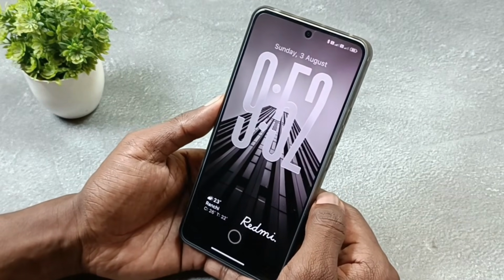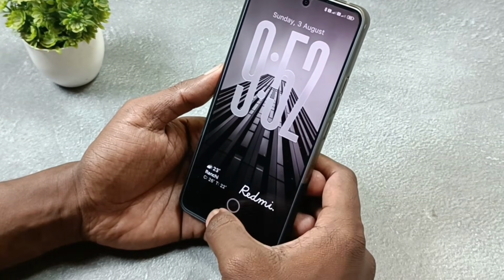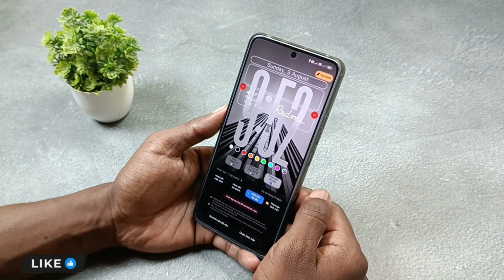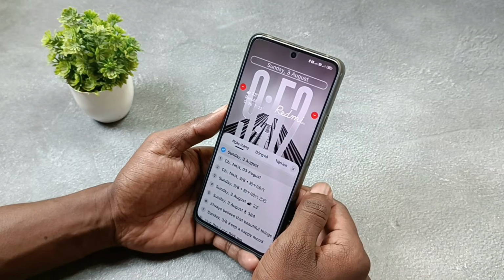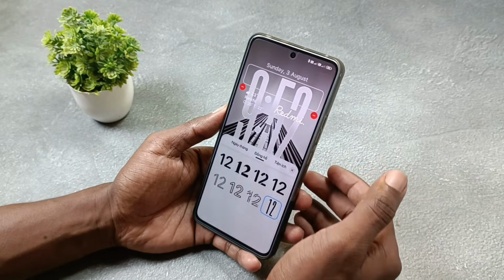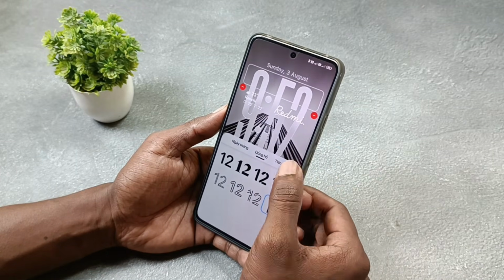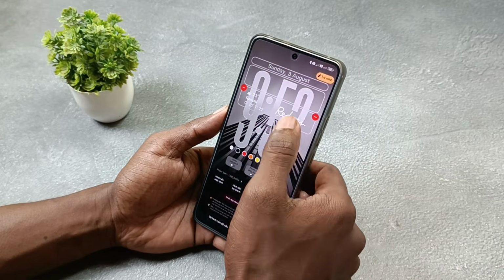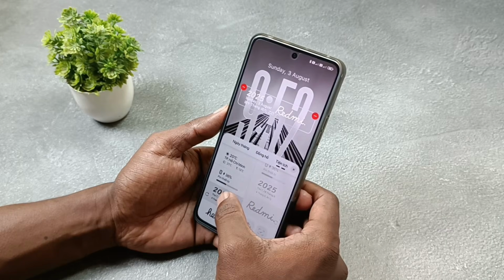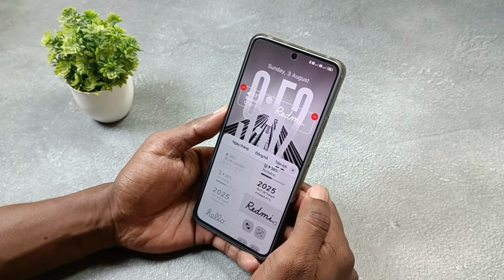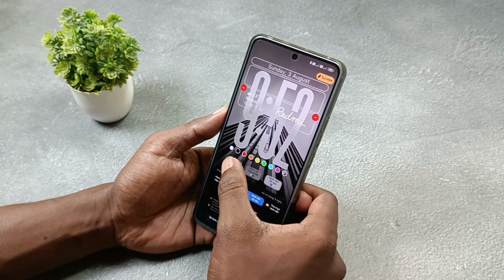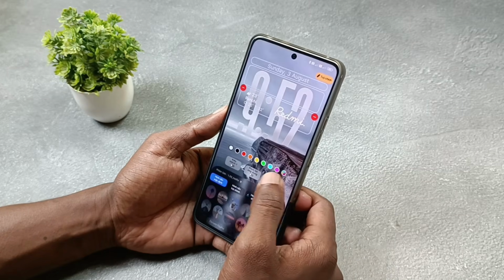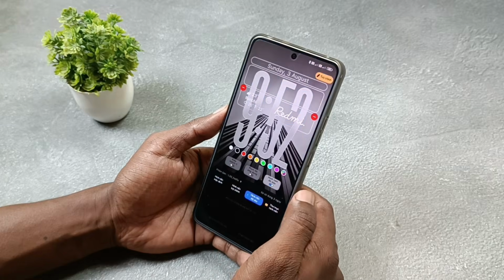Talking about its customization, as soon as you double tap on the navigation bar, you will see several customization options, such as date format, which you can choose as per your choice. Second is the clock widget, which you can also customize its color from the given color options. Third is the widget, where you also have the options for left or right side widget. Fourth is the dynamic island, where you get 4 different options. Last but not least is the wallpapers, where you get 3 options.